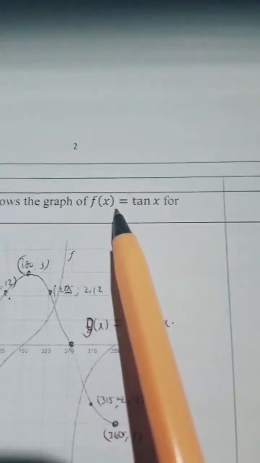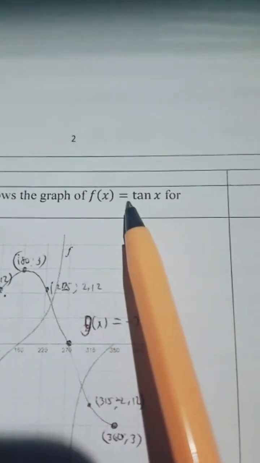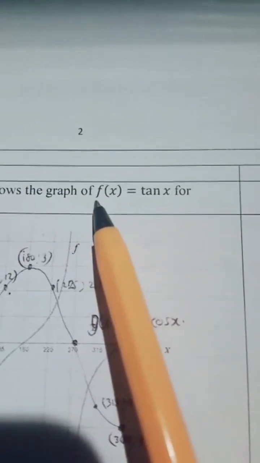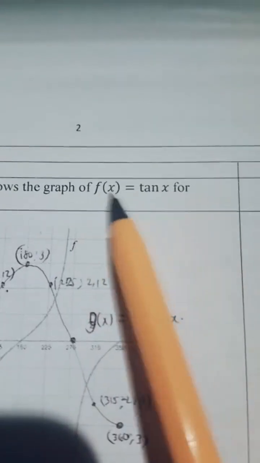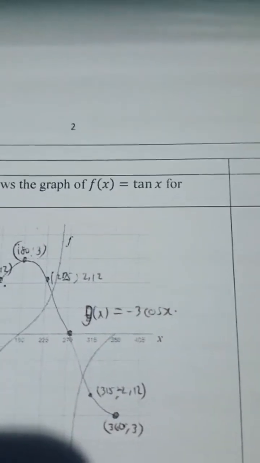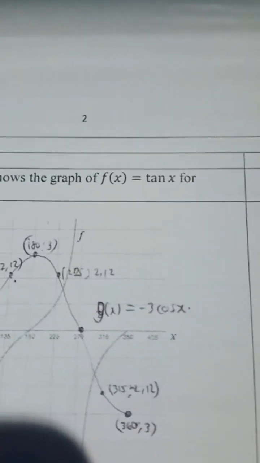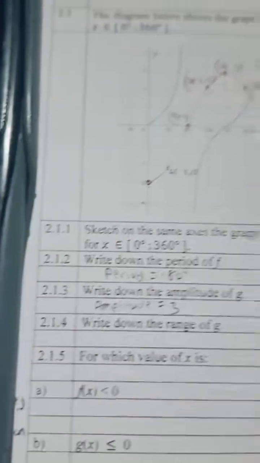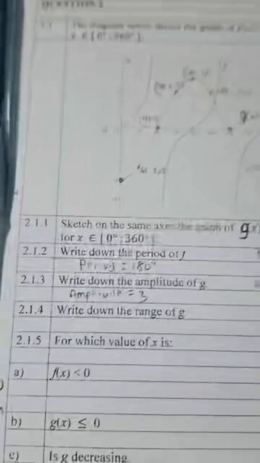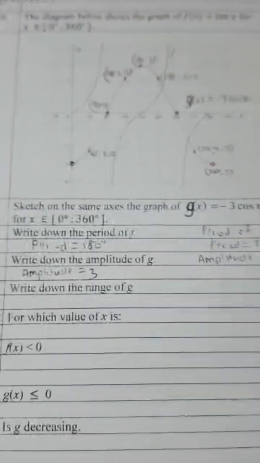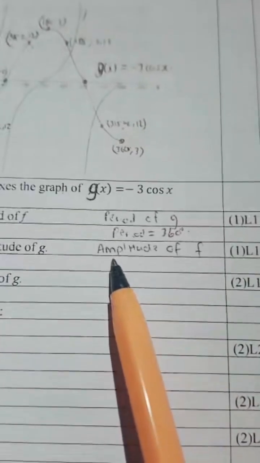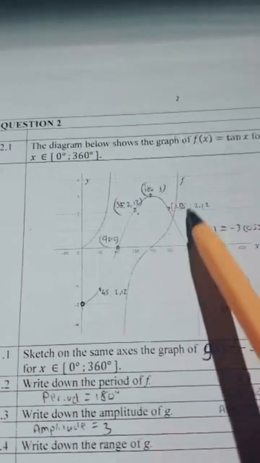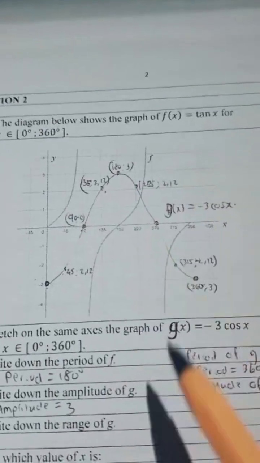Now someone else may go ahead and apply the very same thinking, which is not going to be true and relevant for the tan graph. Now you are going to ask why. Guys, the tan graph has no amplitude, and that's very important to note. The tan graph has no amplitude. So this graph here does not have an amplitude.